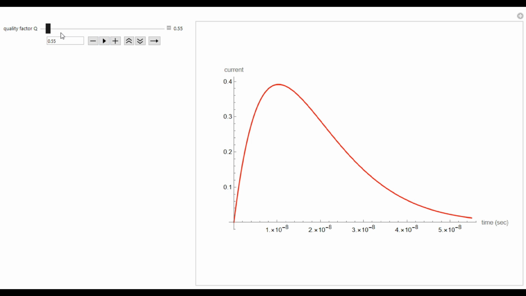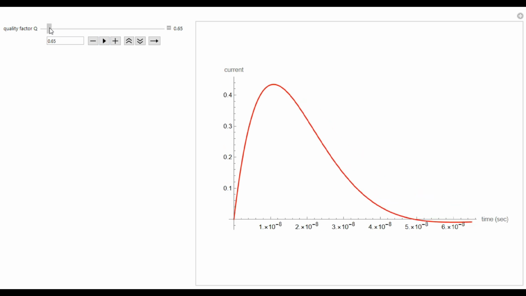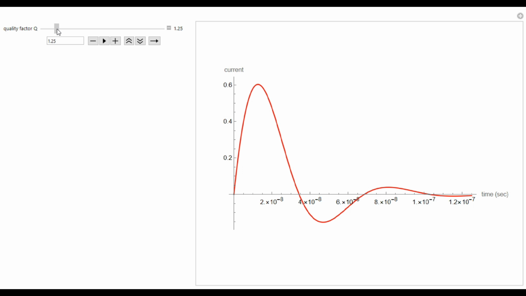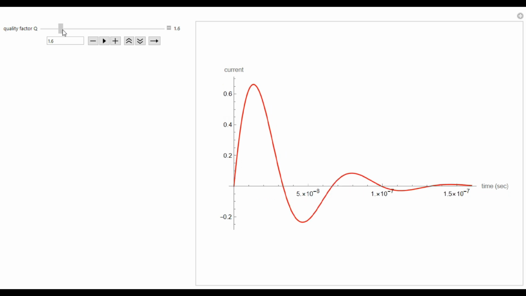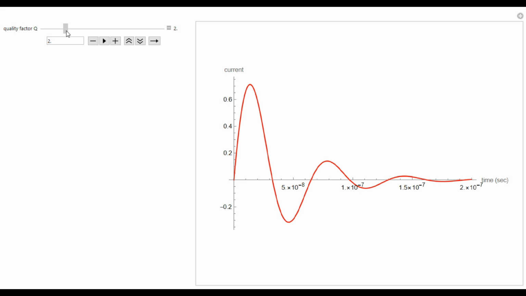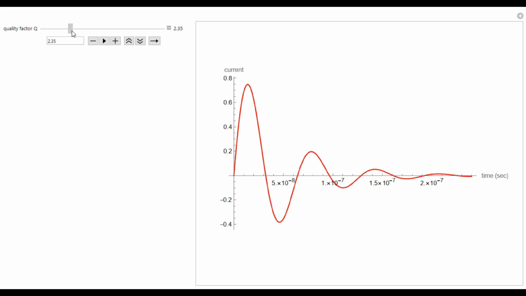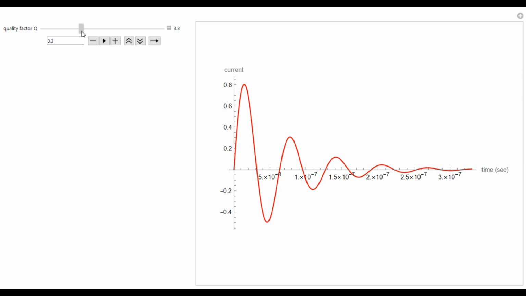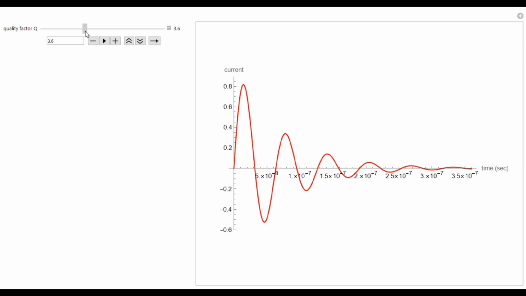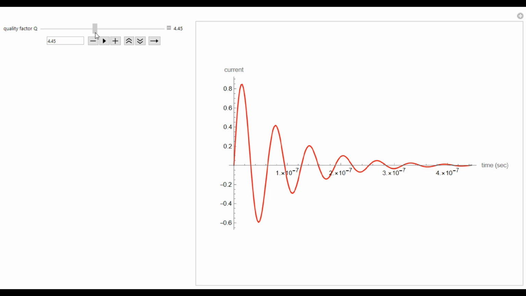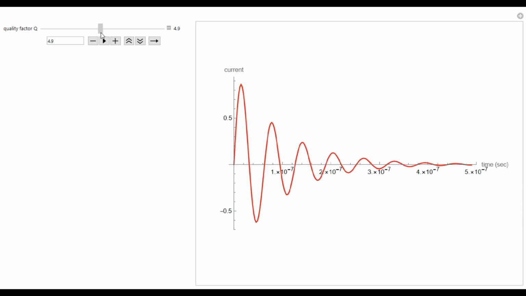Chapter 6. Visualizing the behavior. Let's visualize the three behaviors using a graph of current versus time. 1. Overdamping. The current curve is smooth and decays slowly to zero. 2. Critical damping. The current curve decays to zero quickly without any oscillations. 3. Underdamping. The current curve oscillates, but the peaks get smaller over time. The Q factor determines which of these curves you'll see.